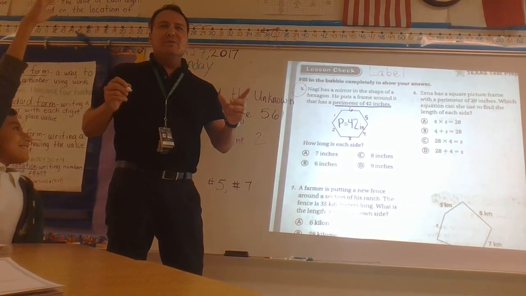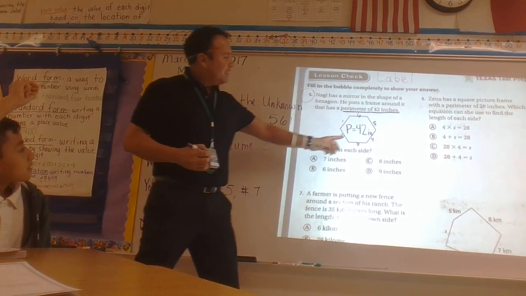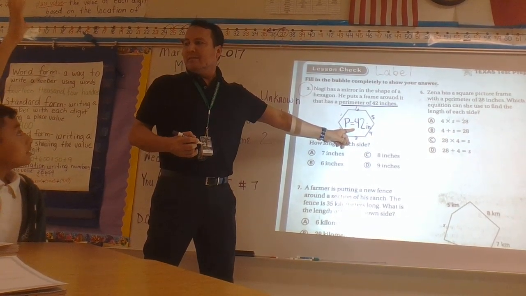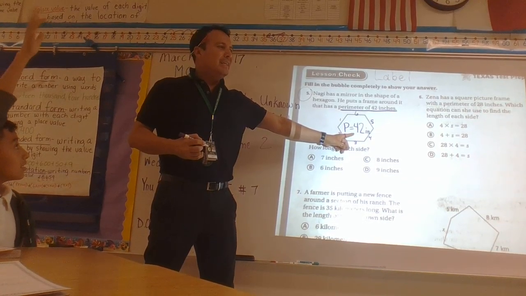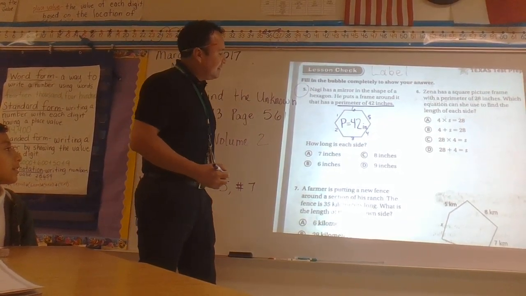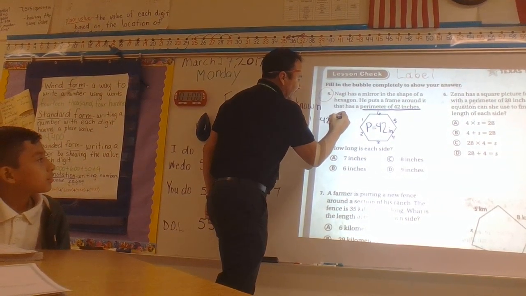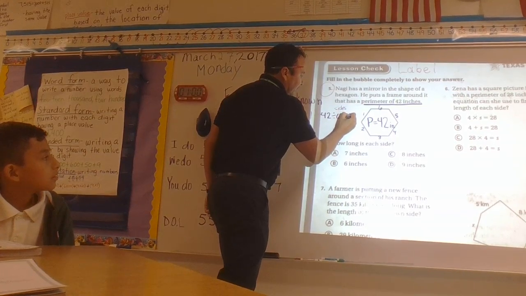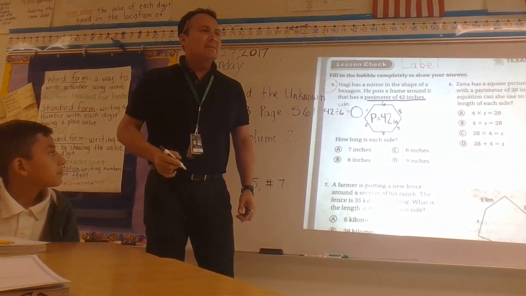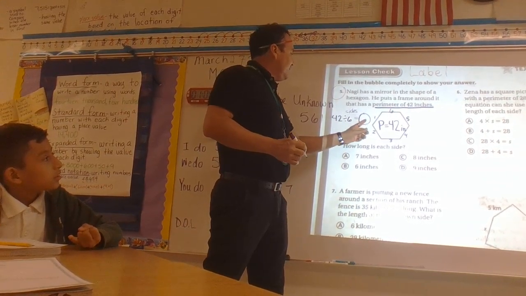I saw several different ways of you guys working it. What's another way I can do it, Giovanni? Plus? If I add it, would my number get bigger? Yes. Do I want to add it? No. What could I do, Alex? 42 divided by 6. 42 divided by 6. And 6 is the number of sides I have. That means I'm counting by what? Six. By 6. So when I count by 6, what would be my answer just missing?